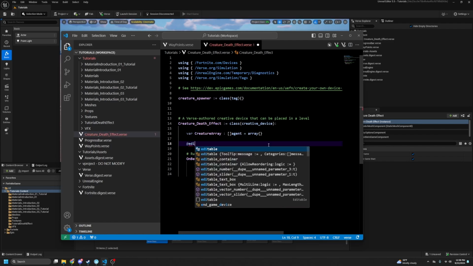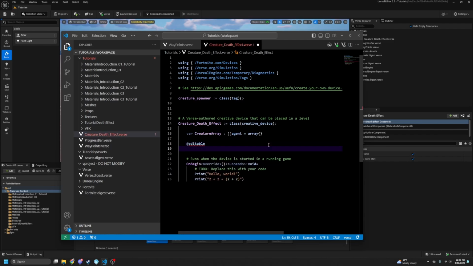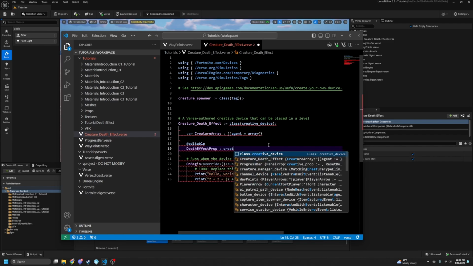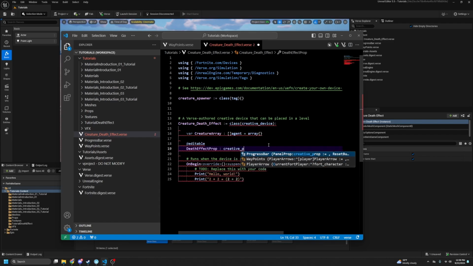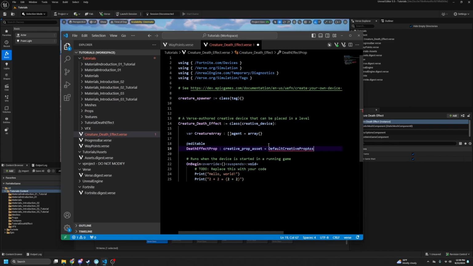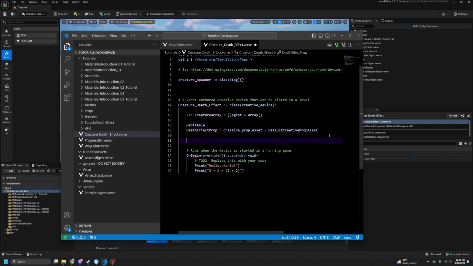And then at editable, we need a death effect prop. So we go creative_prop_asset equals default creative_prop_asset. Cool. So this is all we need in terms of variables.